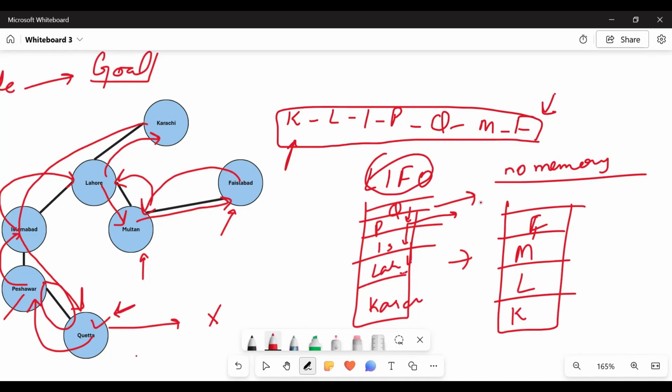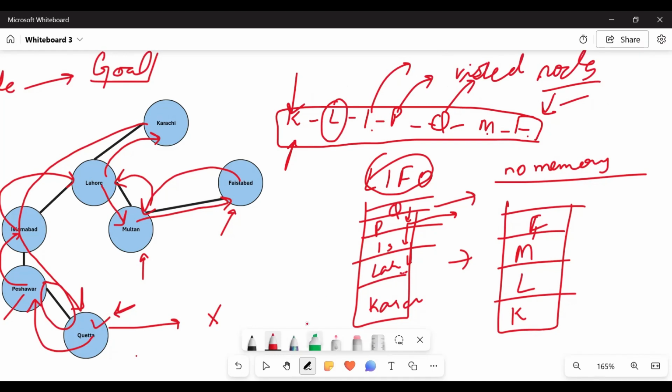When Quetta is removed, Peshawar is removed, Islamabad is removed, in our queue we have this sequence: Karachi, Lahore, Islamabad, Peshawar, Quetta. When Quetta is removed from this queue, Peshawar is also removed, Islamabad is also removed. Then the other neighbor of Lahore is explored, that is Multan. And after Multan, its child node is explored, that is Faisalabad, and this is how the list of visited nodes is made.